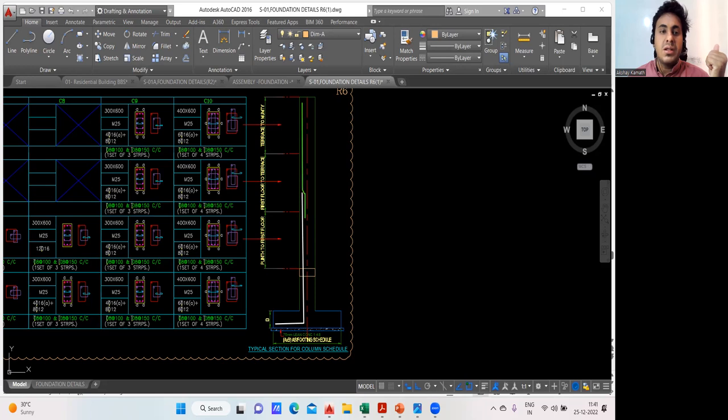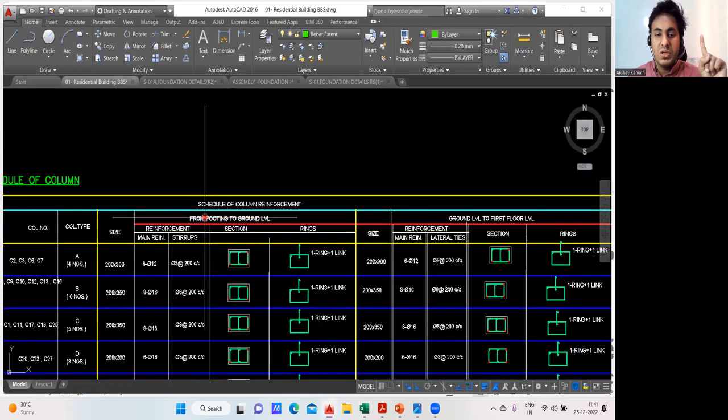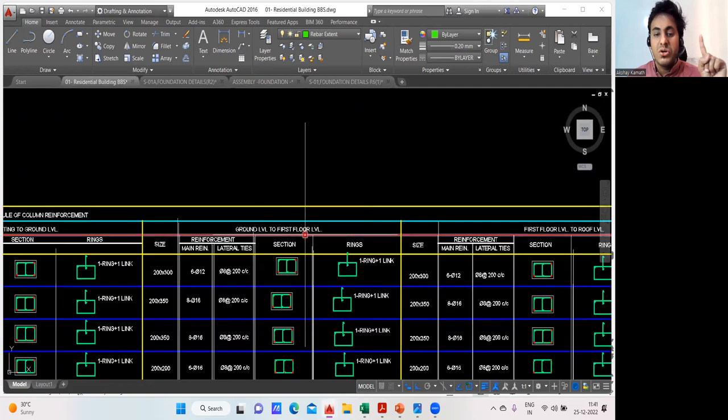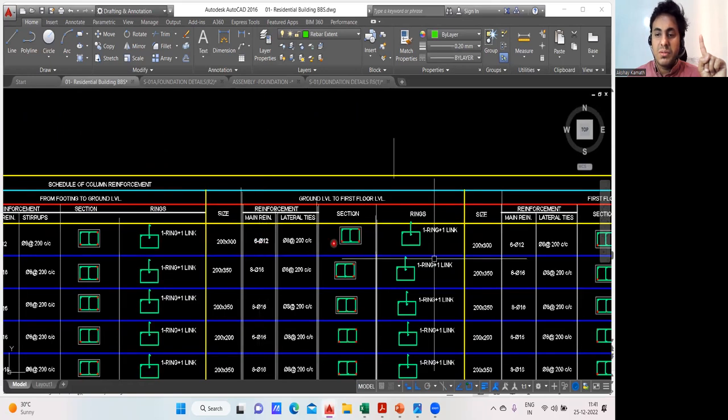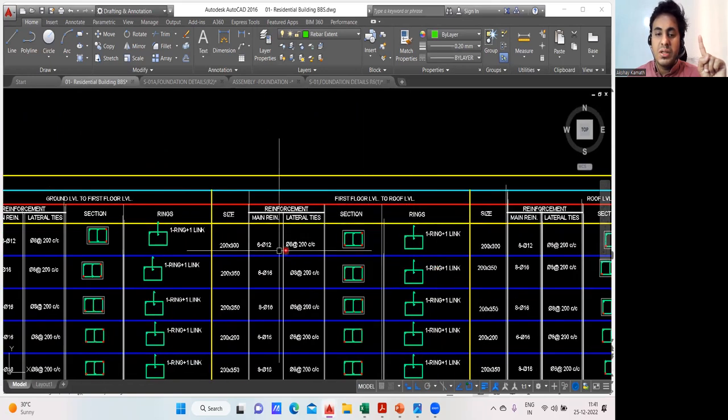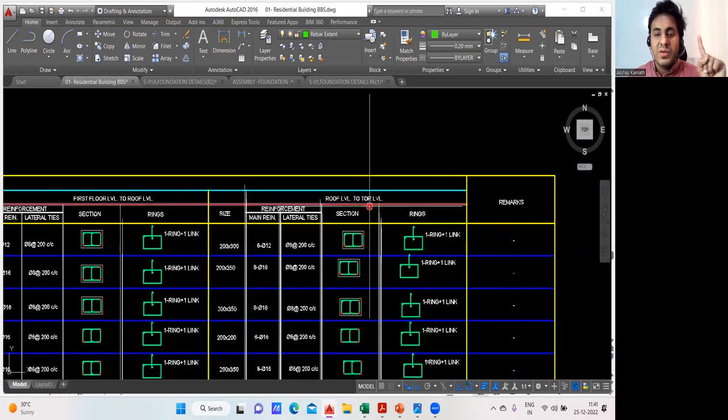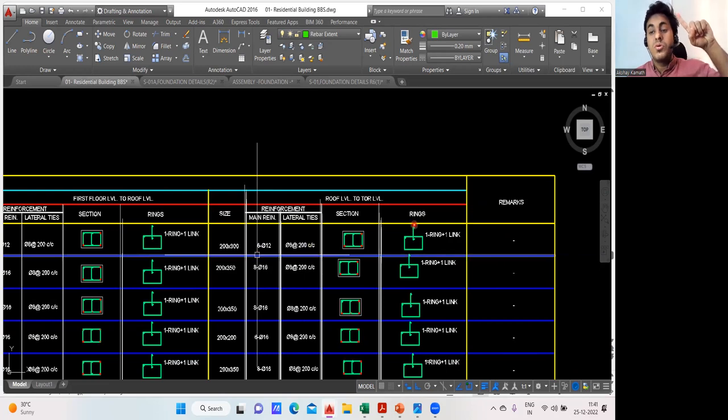Got it? So that is why in the drawing it will be mentioned. This 20 diameter bar will be only up to the first floor. From the first floor to the fifth floor, it will be a 16 diameter bar. So that is why in the drawing it will be mentioned, like ground floor to first floor, what you have to follow. From footing to ground level, 20 diameter 6 bar. Then again ground level to first level, it is a 12 diameter 6 bar. Then again from first floor to roof level it is a 12 diameter 6 bar. Again roof level to top of the roof it is 12 diameter 6 bar. That means right from foundation up to the top of the roof, everywhere you are supposed to make use of 12 diameter, which is 6 in number.